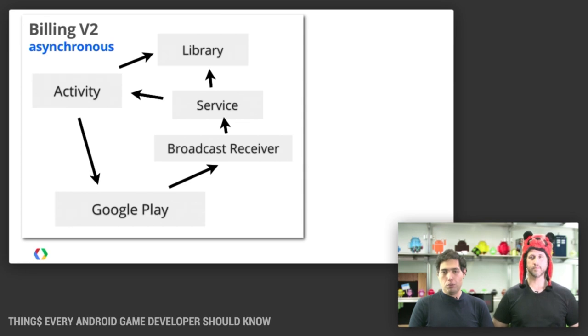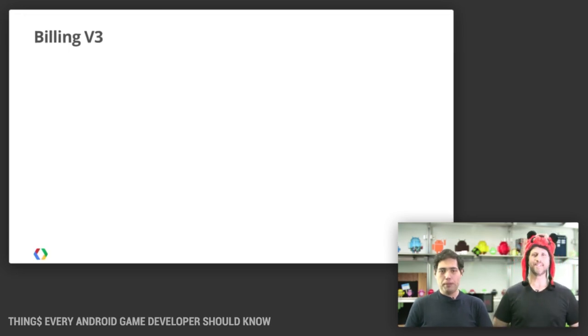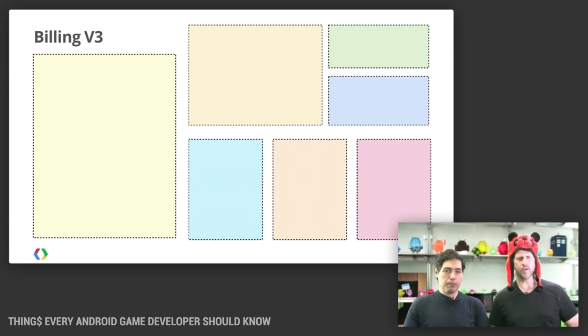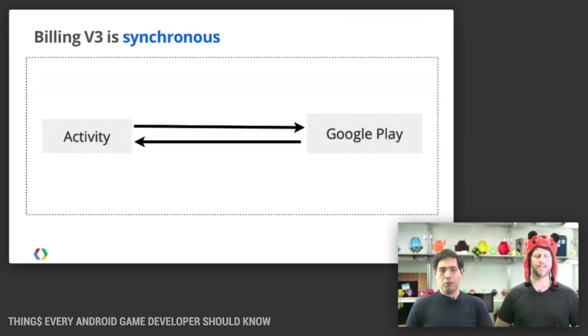In comparison, here is what the version 3 diagram looks like. No, actually, let's use more of the slide for that. That's not going to fit. Let's use a full slide. Yeah, that's better. So the diagram for V3 is very simple, but it has 7 subcomponents. And we're going to spend the next several minutes discussing each of the components, subcomponents, and also the sub-subcomponents. Actually, just kidding. This is the diagram for in-app billing V3.